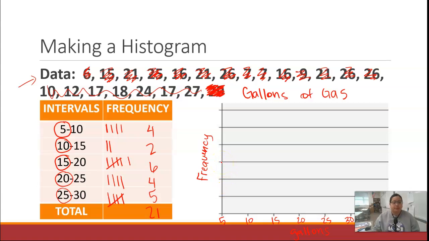So now we draw our bars. Remember, this time our bars are going to be touching. We need to label our frequency side. So our biggest number was a 6. So I need to be able to count up to 6 on this side. In this case, because we have 1, 2, 3, 4, 5, 6 lines, it is okay to count by ones. Sometimes you might have to count by 2s or by 5s to be able to fit your frequency on your table. All right, so now we start drawing our bars.